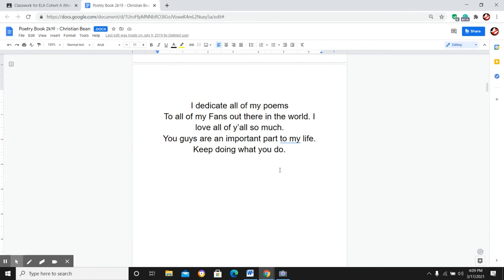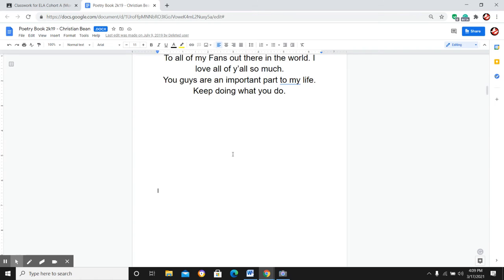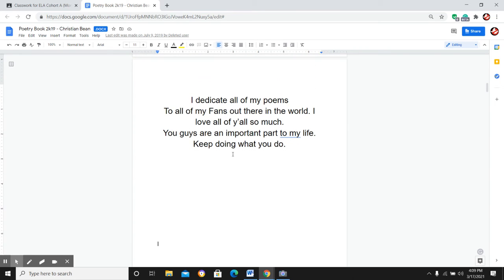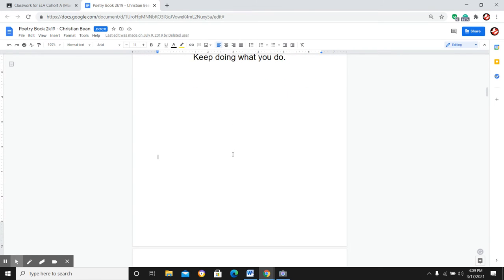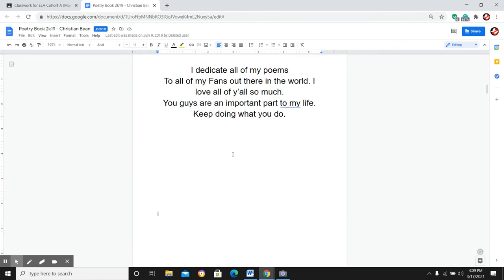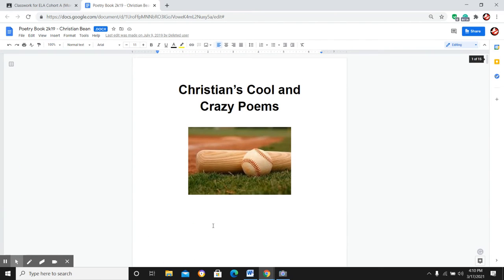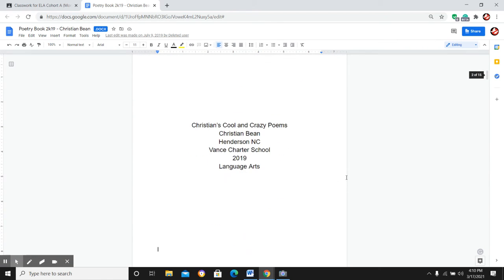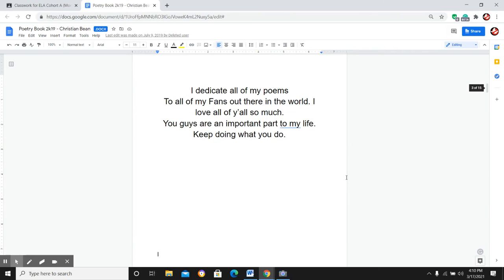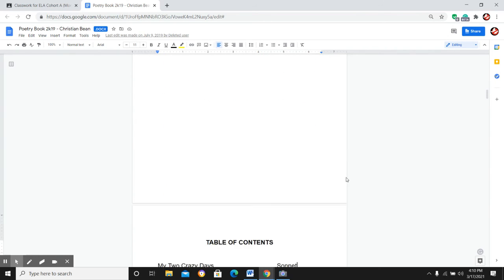I don't care where you put it, just somewhere near the top. If you want to do it in the middle, center it, I don't care. As long as there's an entire page, that's just one big dedication page. So far, guys, you notice I got 3 pages: a cover page, my title page, and then my dedication page. So now I'm going into page 4.